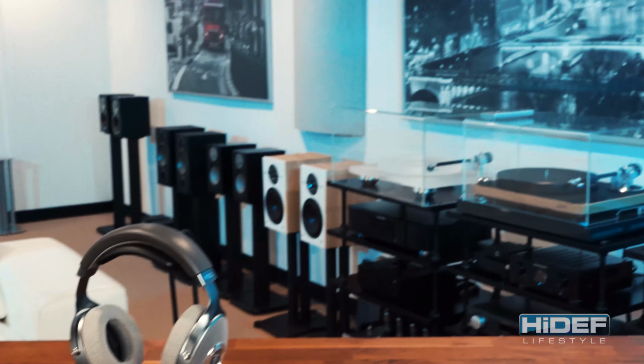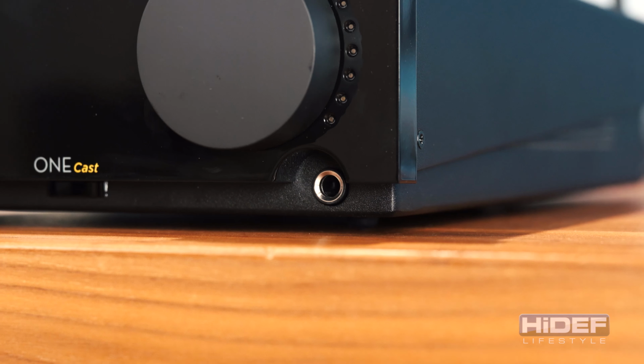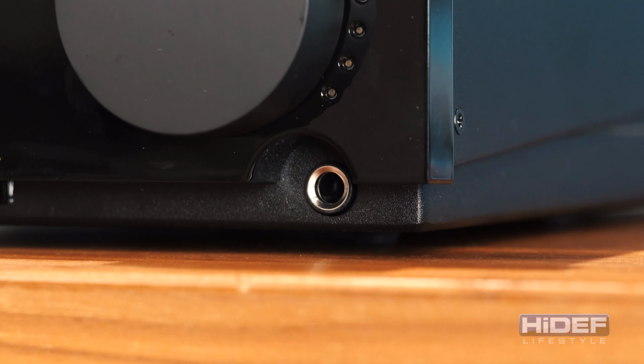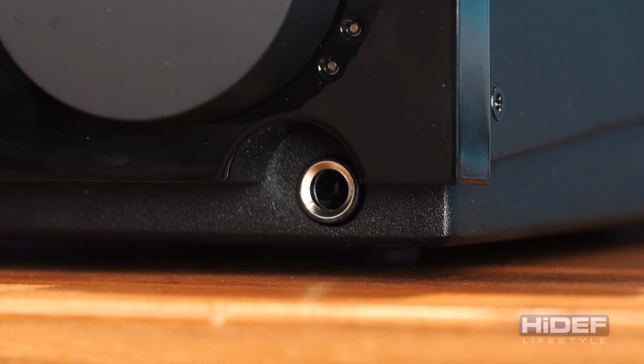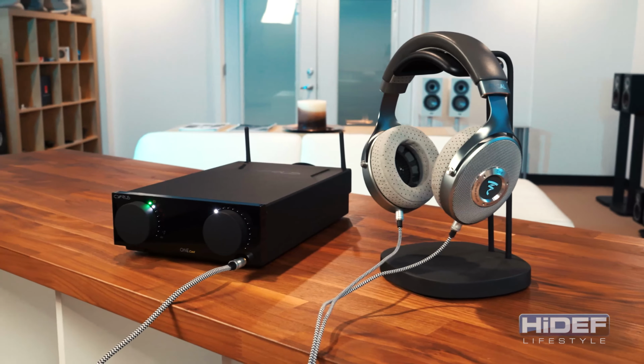In addition to boosting the quality of sound that comes from the loudspeakers, it can also boost your headphones. Cyrus also built in the OneCast an exceptional Class AB headphone amplifier. Once headphones are plugged in, the full power of the large toroidal transformer is diverted to power this smaller amp section, producing an incredible dynamic range and control level better than most dedicated headphone amplifiers.